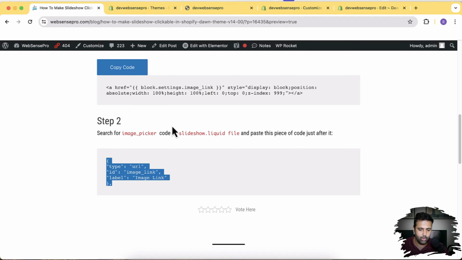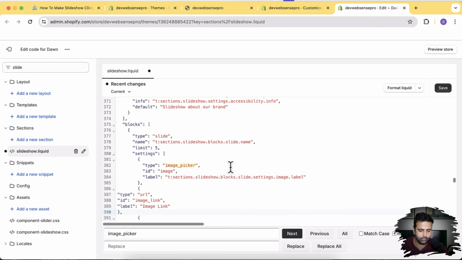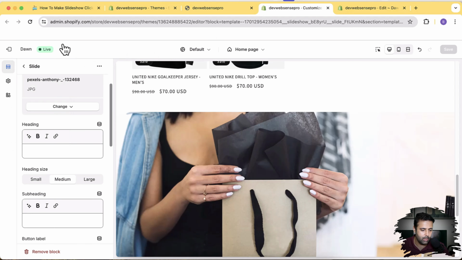So copy this code and then paste the code and then hit save. And that's it. Now we have the option in our customize setting to add the image link, right? Now let's go to customize and hit refresh.